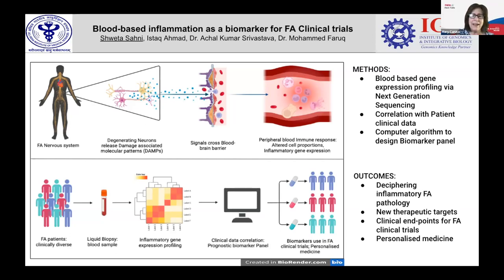Has there been any evidence that if there's a decrease in inflammation, there is a correlation with slower progression? That's what we are looking into. We have patients who come with different disease severity and different disease backgrounds. We are trying to correlate the genetic data and clinical information with the gene expression data, to see how this expression data is varying. For example, does a patient with less severe disease have lesser induction or lesser expression of those genes? That is what our computational model will help us determine.